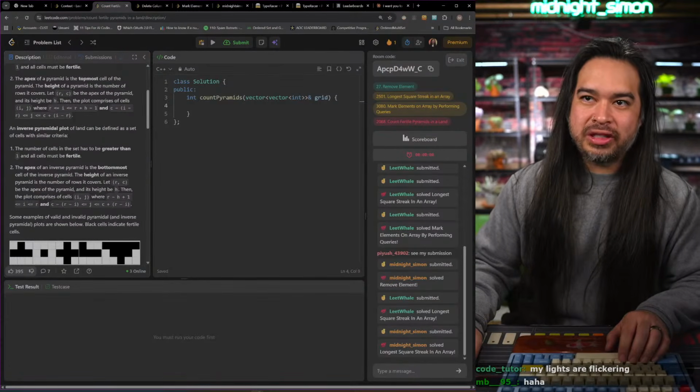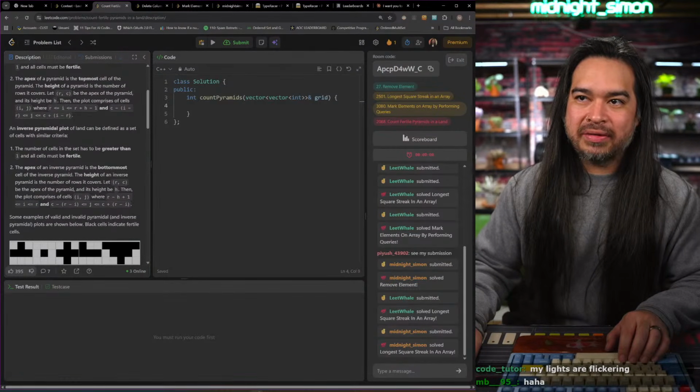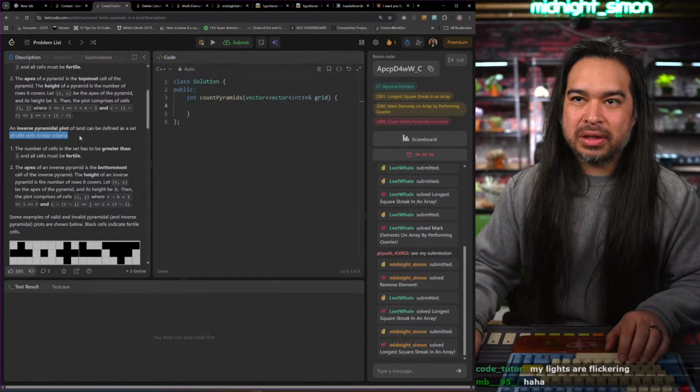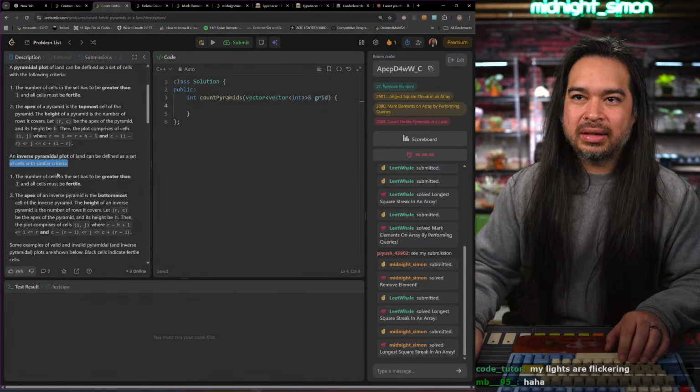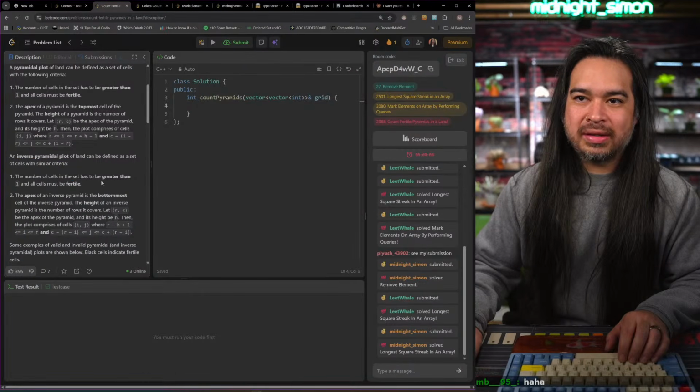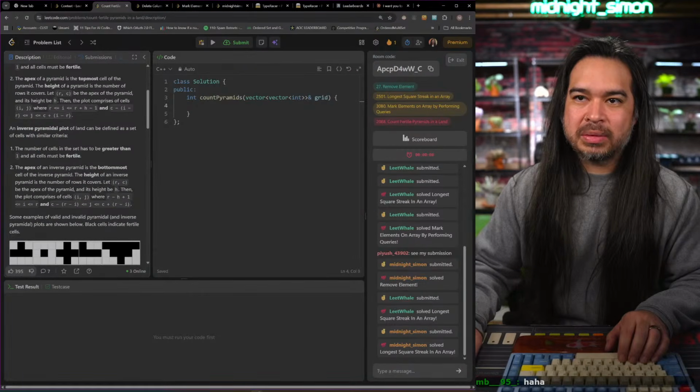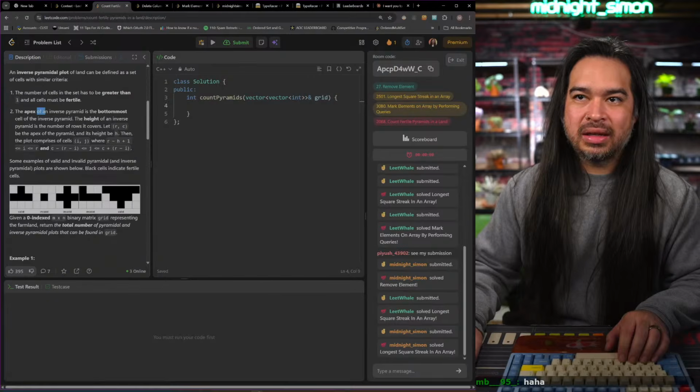An inverse pyramidal plot of land can be defined as a set of cells with similar criteria. The number of cells in the set has to be greater than or equal to 1, and all cells must be fertile. The apex of an inverse pyramid is the bottommost cell of the inverse pyramid. The height of an inverse pyramid is the number of rows it covers.